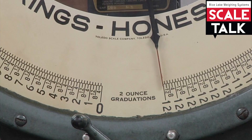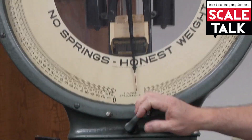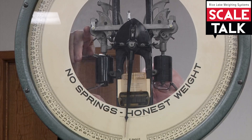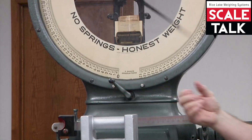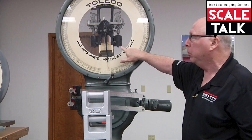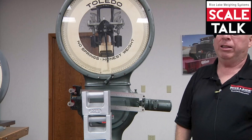I've gotten pretty close. The indicator is just about as close to full capacity as I can get it, so I'm going to tighten both adjustments, recheck to make sure nothing has moved, and then unload the scale and check balance and test it again. It looks like it held pretty good. For a very fine adjustment — if I wanted to speed it up or slow it down just a little — I might loosen the bottom nut about a quarter of a turn and tighten the top nut. That gives you a very, very fine adjustment.